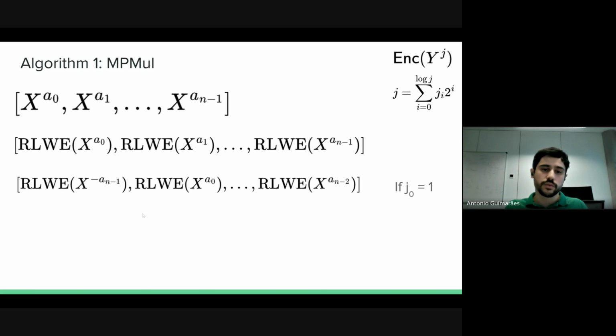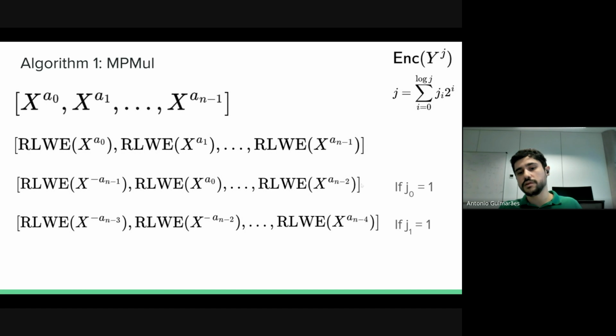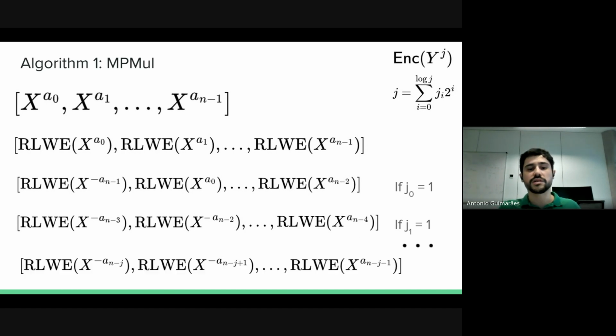We do this negation with automorphisms because it allows us to multiply by any constants, any clear text constants. And in this case, we are multiplying by -1. And the conditional rotation we do using the same controlled multiplexer that is used by TFHE, for example. So we rotate in one position and we use the CMUX to select between the rotated and not rotated polynomial. We go for the second bit, same thing over the first one, and we continue this process such that at the end we have this list rotated and negated conditionally based on the value of j.